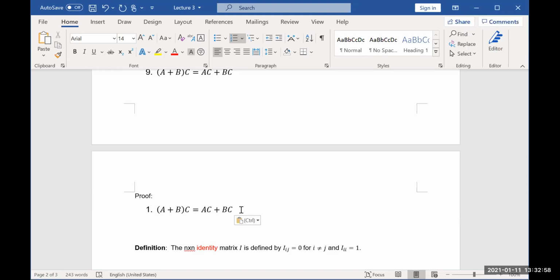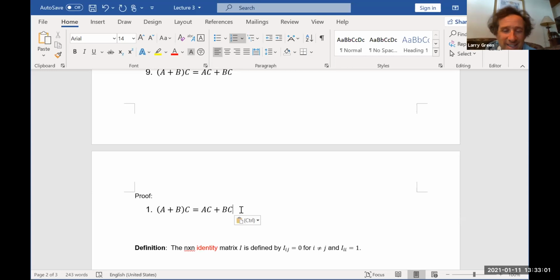Row. Well, row is part of it, but the main thing to multiply. Do you remember? I tell you, dot. Remember, it was a dot product. So if you have an A times B, and you want to find out what the ijth entry of A times B is, you take the dot product of the ith row of A with the jth column of B, and that gives you (AB)ij. Do you remember that?